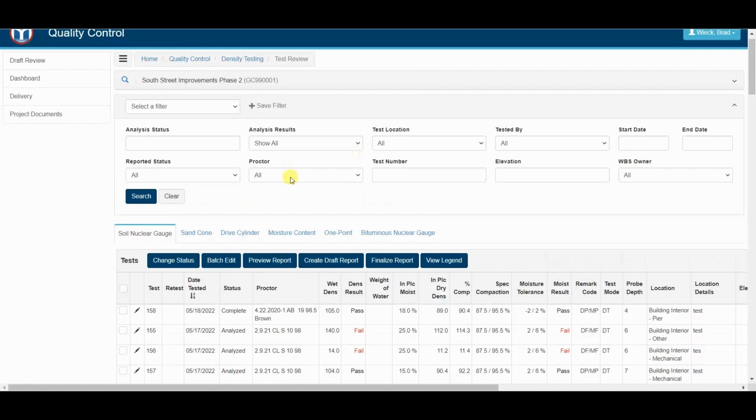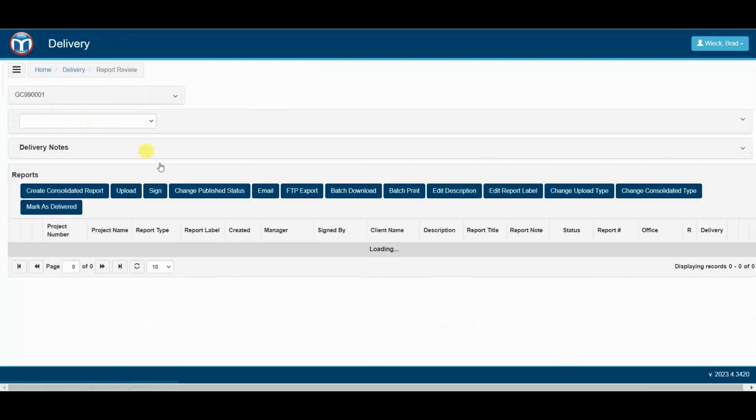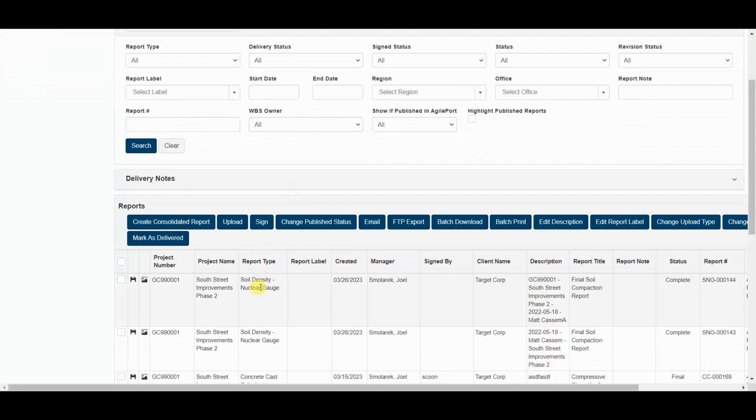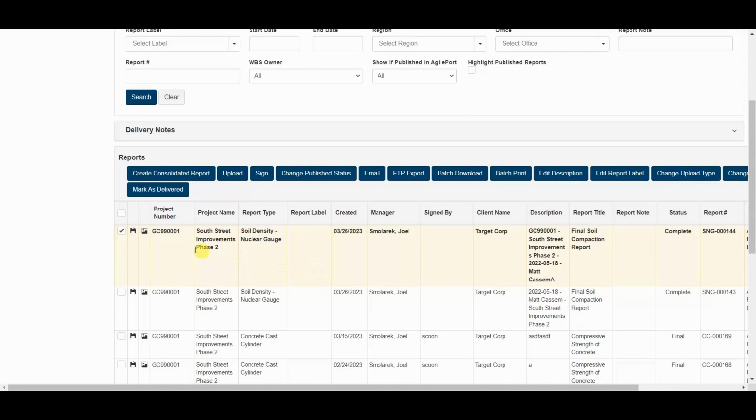So where did that report go again? It's always going to be in delivery. That's your internal copy. Let's jump to delivery. And here is the report that we just created. Note that here's the description column. So there's even that A that I added on the fly, but this is what's going to be part of the file name. So let's download this right now.